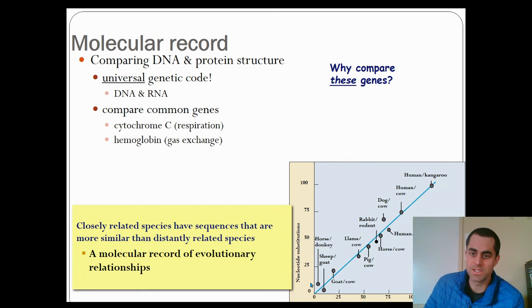And so we see less and less relationship as we move up here. So we're counting nucleotide changes. We know that mutations happen during replication, and most of them get fixed, but some of them don't. And so we can kind of infer from that how long ago these changes happened.